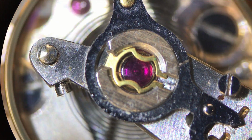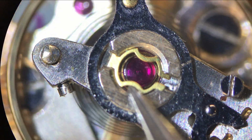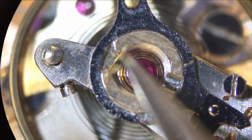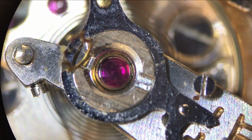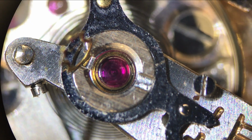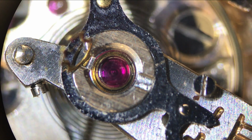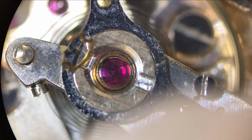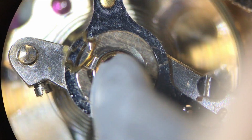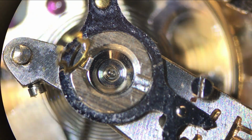I will oil it separately on the bench. It's quite an ordeal, and I've shown it a few times before. But for speed of the video, I'll keep it straightforward this time and not film it. So just pop it open like that, and then I'm going to use a little bit of Rodico to remove it safely. And then of course we've got another one of these on the other side as well. So there we go.